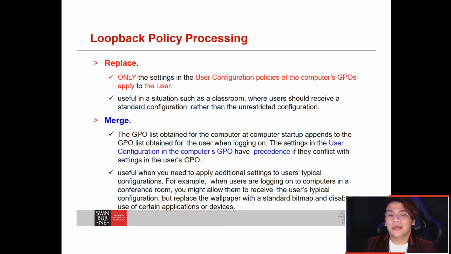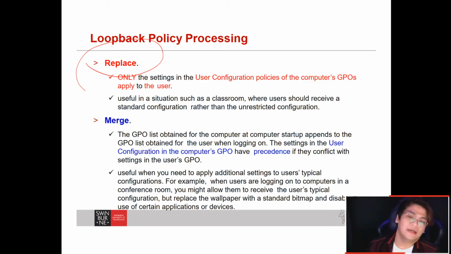Alright, again, in normal group policy processing, the settings are divided into two things, which are the computer configuration and user configuration GPO settings. Loopback processing changes the way these two parts of group policy are applied. That's why it is important to know that normal group policy is split into two just now. The first mode is the replace mode. Okay, when a user logs inside the computer, the user configuration of the user will not be applied when using the device.